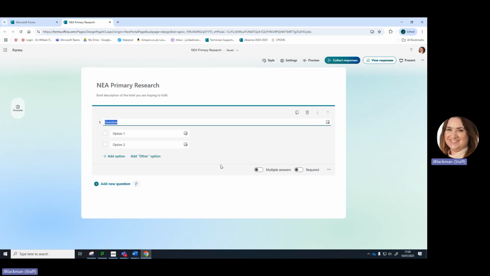So think very carefully about what type of question is going to help support you in designing the product for the user. So you might want to ask them things about design styles, colors that they like, how much they would be prepared to pay. So there's an example written in there. It's always good to give them a sensible range, so 5 to 10.